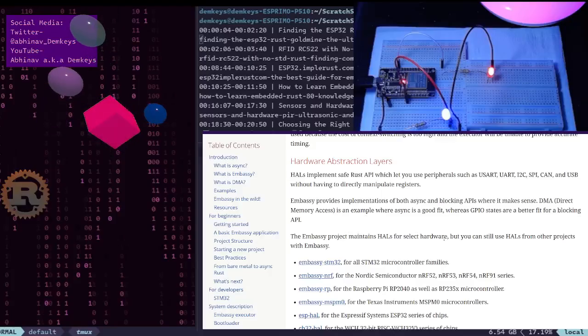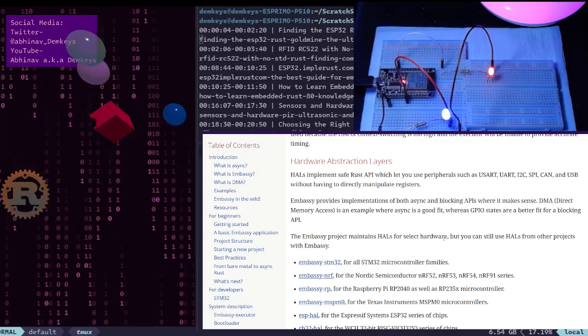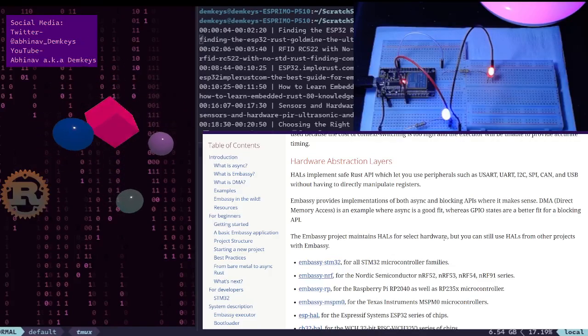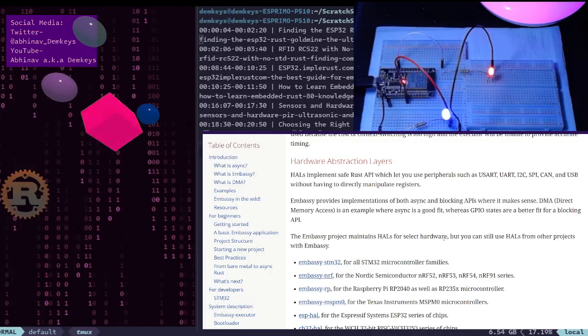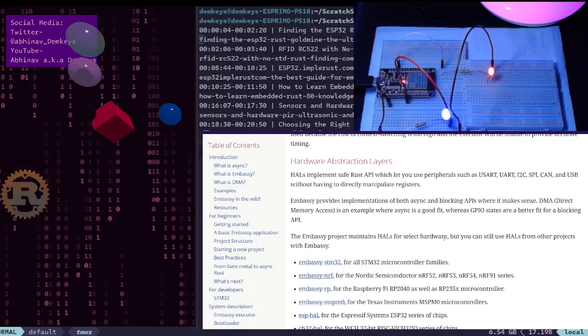Wait, this is interesting. So Embassy provides you with both async and blocking APIs. So if I'm using Embassy over the ESP HAL, I'm assuming it's running on top of the ESP HAL and interacting with it in some way. Then I'm guessing I wouldn't be using any separate blocking functions. It's all going to be Embassy stuff. Regardless of whether it's async or blocking, I'm going to be using Embassy's own APIs. I'm assuming that's the case.